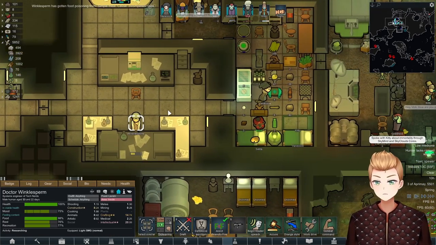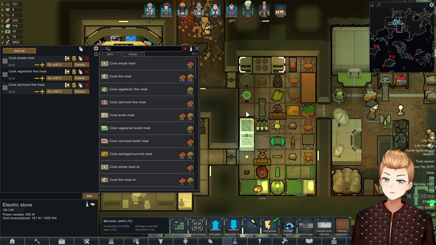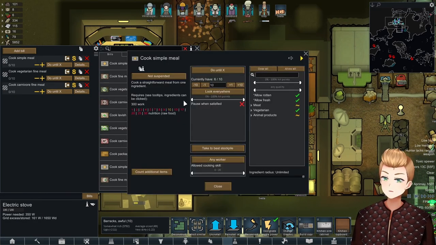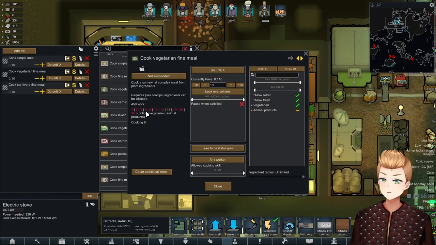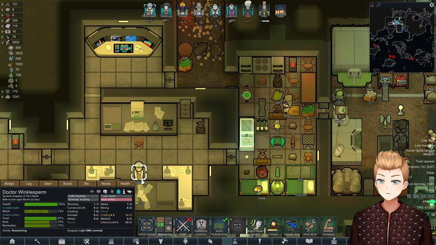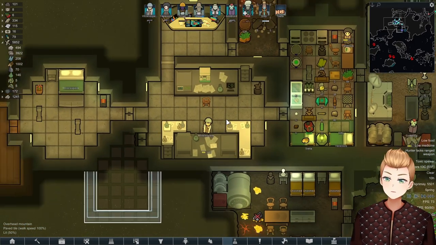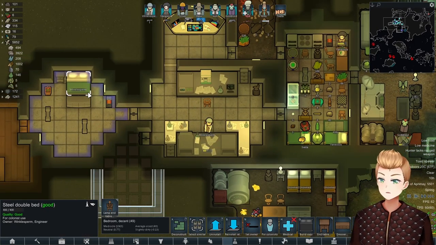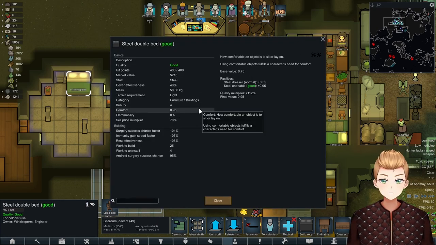Oh my god, Winklesworm got food poisoning because the cook is incompetent. Is that because of the bot? I just let the kitchen bot do the cooking. No, for Pete's sake. Back to stew cooking. Oh my god, the food poisoning is gonna have him out for ages. Oh, it's gonna be rough. This is a bed out of steel, it is, yeah. I'm guessing the comfort isn't amazing because it's made out of steel.